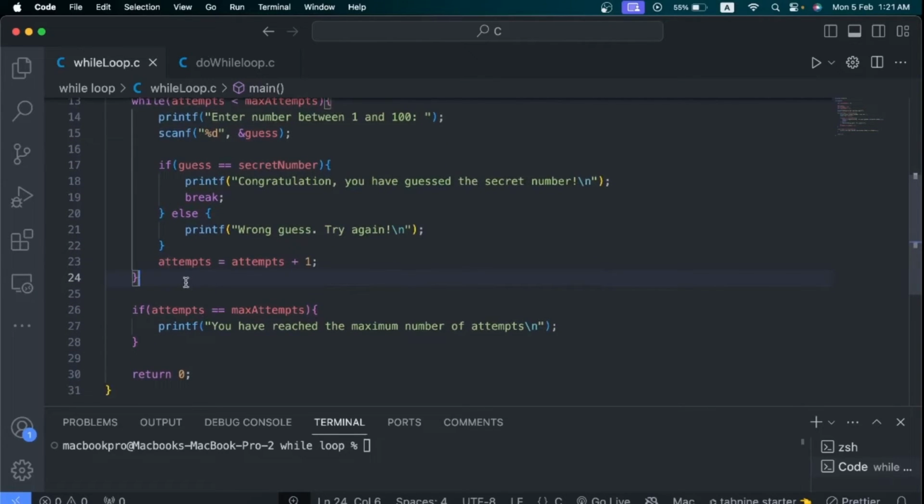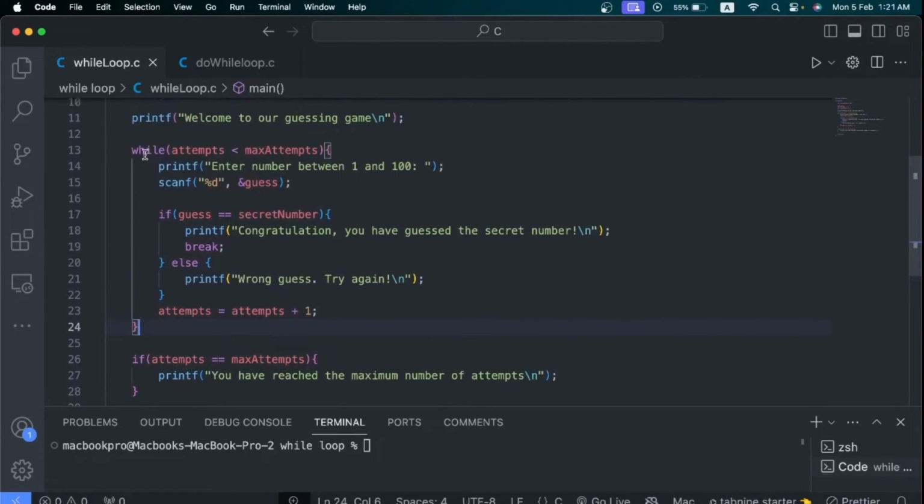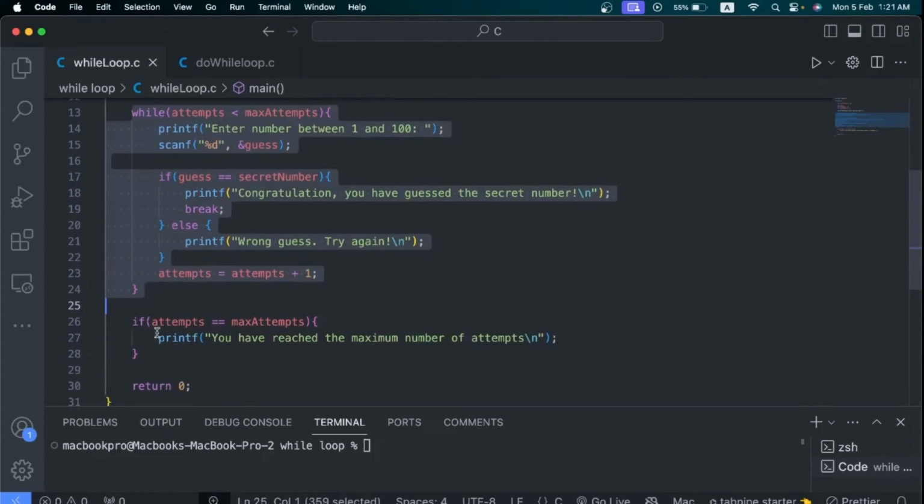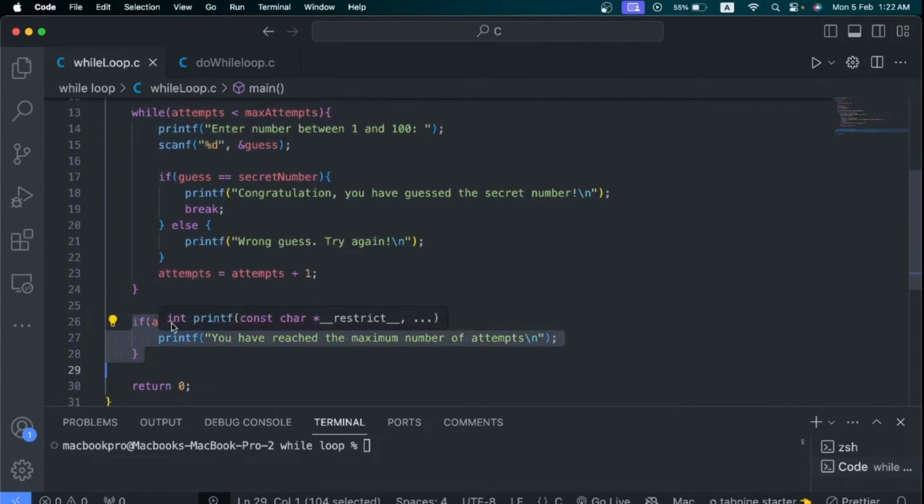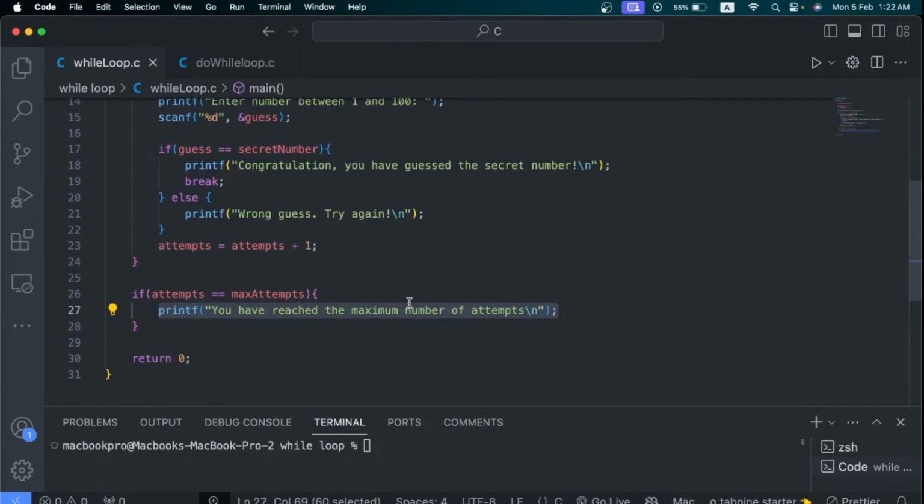Then once the while loop has been broken out of, this condition is now run. If the attempt is equal to the max number of attempts, it means that we have reached the maximum number of attempts.